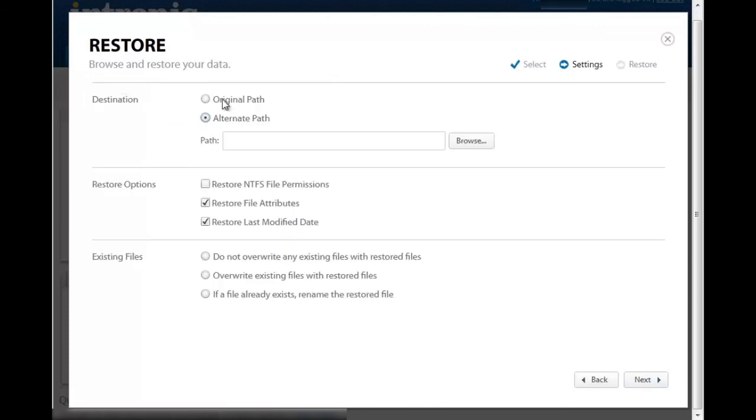So the last thing you choose is where you're going to restore this to, whether the original location or an alternate one. And then you can see here that here are some exception handling options. Do you want to restore permissions or not? Other items here. And as far as existing files, if it runs over to the same file with the same name, if there are conflicts there, you have options here on how to handle that. And really, from here, it's as simple as selecting next and confirming the restore. That concludes that piece of it.